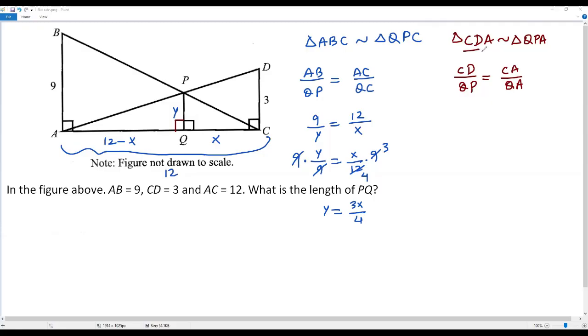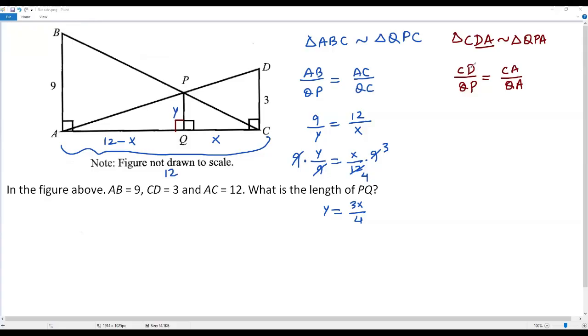So here I've taken CD and CA. Why don't I consider DA? Because we don't have any information about DA, that is the length of DA. In the previous case, in this one also, I don't consider the side AC. I'm sorry, I don't consider the side BC because we don't have any information about the length of BC.